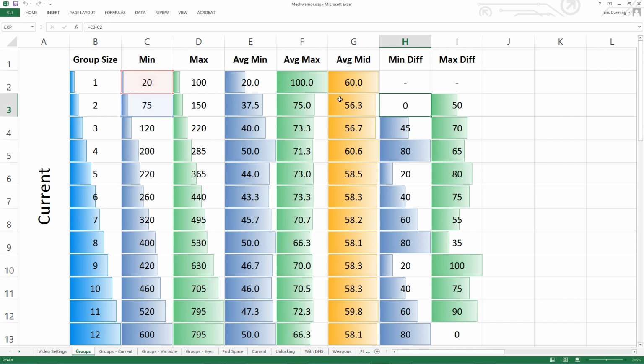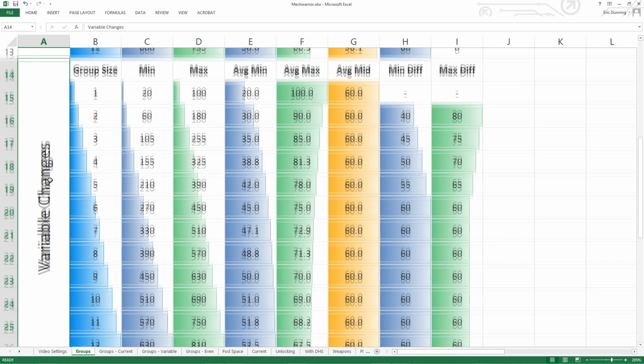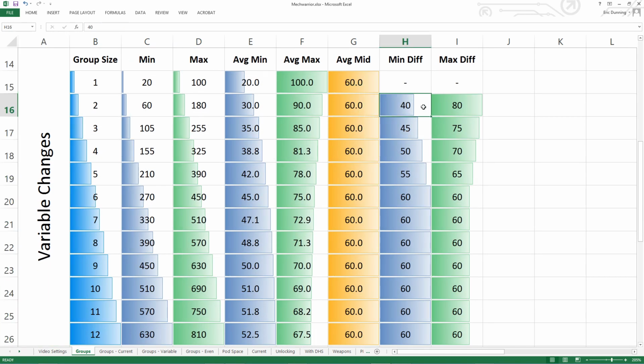This is setting the change in the min and max based on the difference you put in. So you can change this around. If I wanted to change this to 35, I could put it in, and it changes all of the numbers for me. But what I've done here is for the smaller groups, the min difference slowly ramps up to 60, and the max difference slowly ramps down to 60.